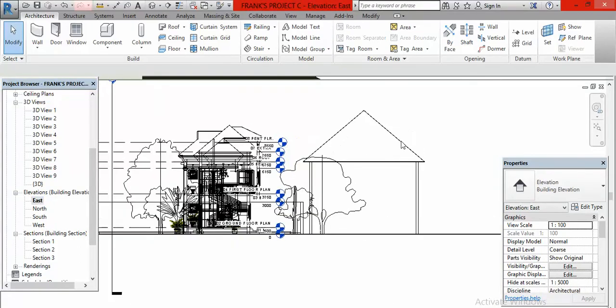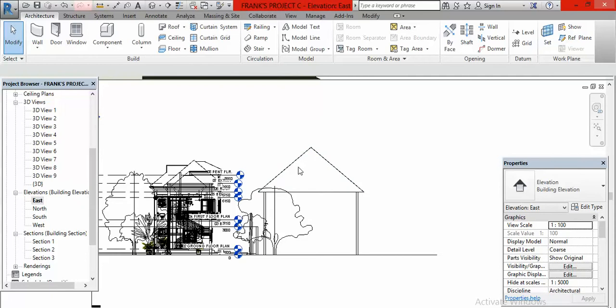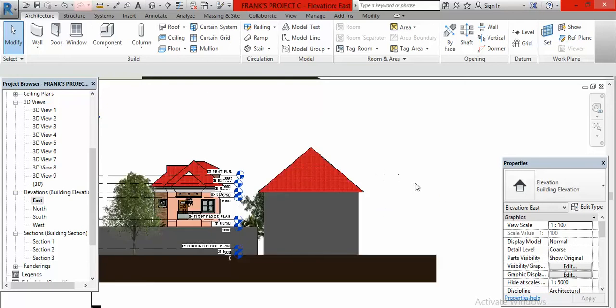Once I have done that, I'm sorry to let you know that I have already converted this to wireframe. This was like this before. I was doing some work on this project before now. When you come to your elevation view, it depends on where you were the last time you left the project. When I left this project before now, I was in wireframe. So you may be on any other visual style, but it is advised that on this second stage of this project, you should be on wireframe. This was how my project was supposed to actually look.